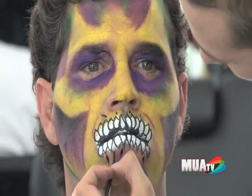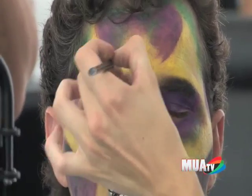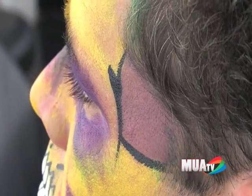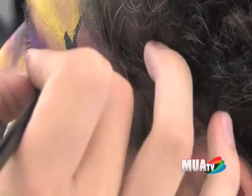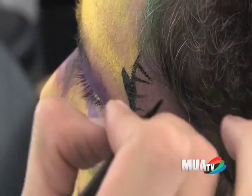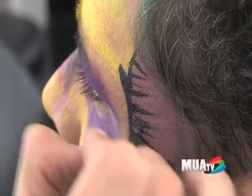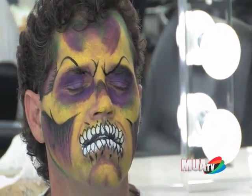And what I'm doing now is just adding a dot and just dragging really fast, trying to get those teeth to come out and give them these kind of angry looking eyebrows coming out. And you don't always have to blend with a sponge. You can take your pen, or your brush rather, and you can come out and kind of shade it like they would in a comic book. And bring it back. Okay, and then you get these angry eyebrows now.